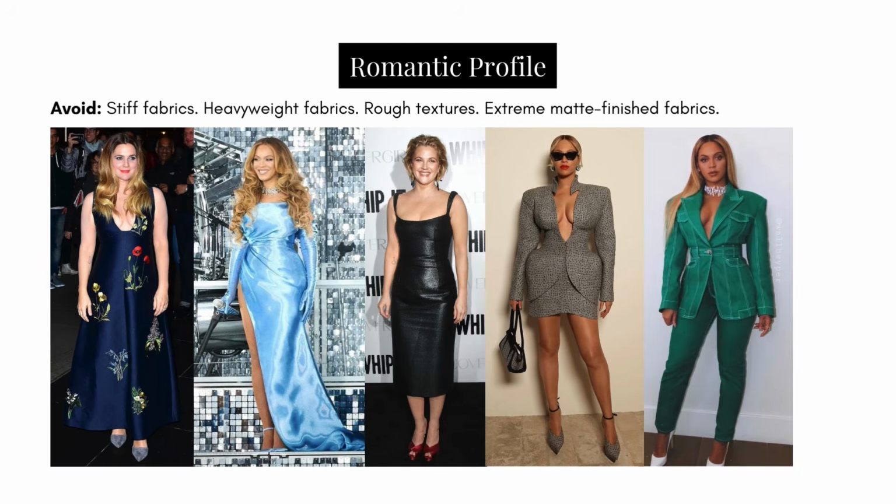Avoid rough textures and extreme matte finished fabrics. So this outfit, Beyonce has the gray two-piece with the matching shoes. I don't know what that fabric is, but I can tell that it is very heavy and stiff and probably even rough to the touch. It feels very separate from her. It's probably scratching her. So there's this perceived delicacy and softness with this type, and you want the fabrics to flow into that. And when a fabric is so stiff and the silhouette is so sculpted that it really doesn't have any of that flow, there's a great degree of separation from her.